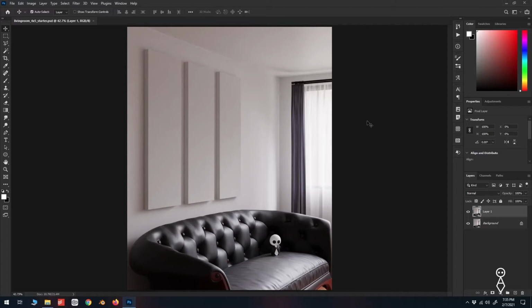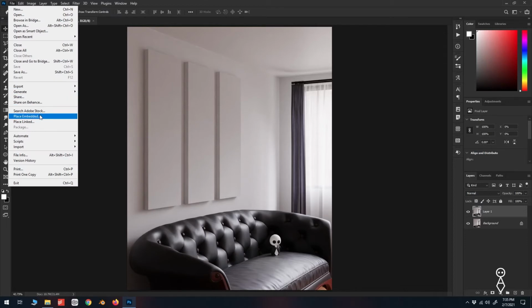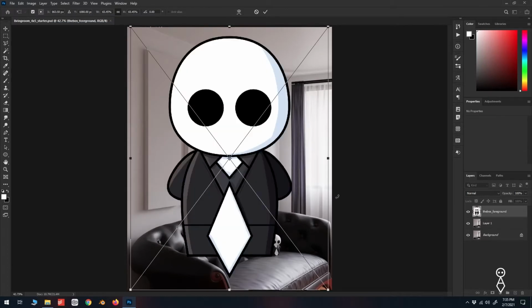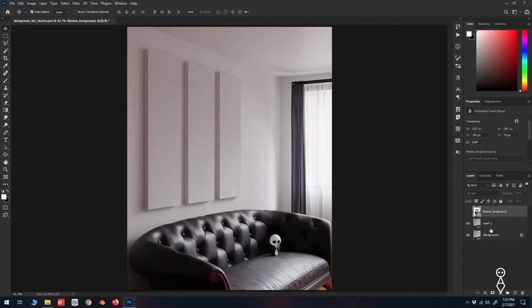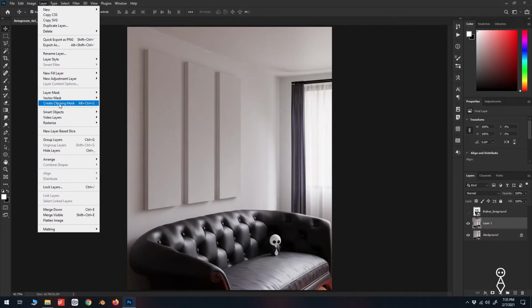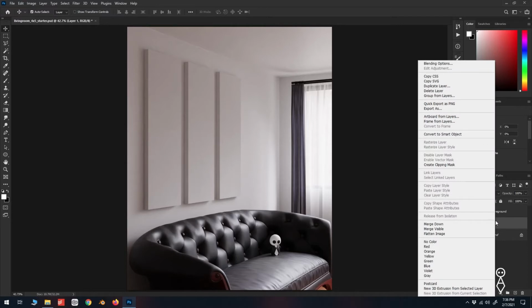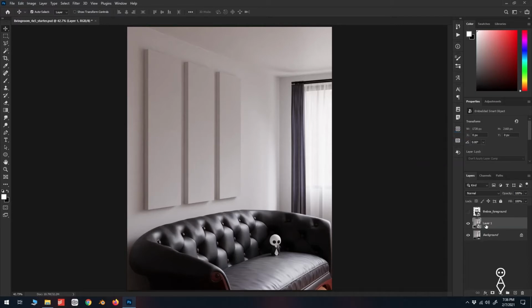It's easier to demo what a smart object can do than explain it if you ask me, so let's create one. To create a smart object in an already open Photoshop file, we go up to File, Place Embedded, or Place Linked, and choose our file. I usually already have my image in a layer, so to convert a layer into a smart object, we select our layer, then go up to Layer, Smart Objects, Convert to Smart Object. My preferred way is to right-click my layer and select Convert to Smart Object. If we take a look at our layer thumbnail, we can see an icon on the lower right corner, confirming that we now have a smart object.